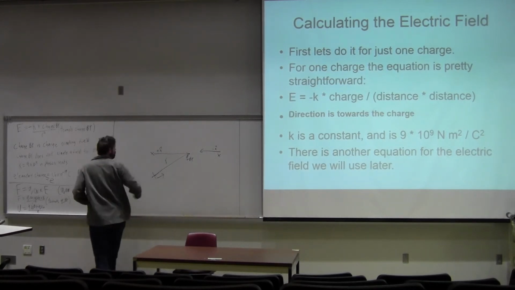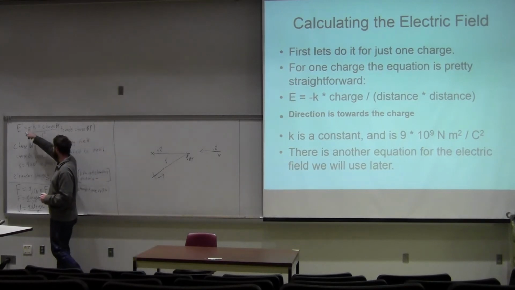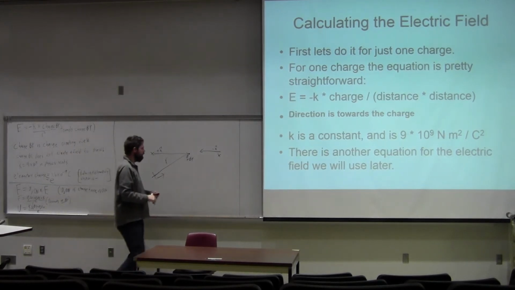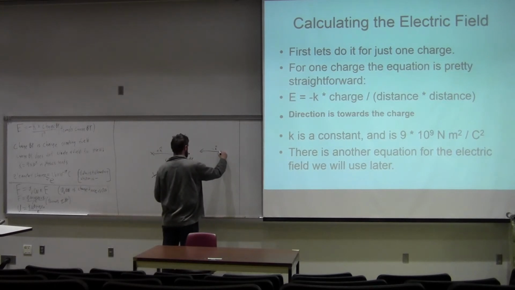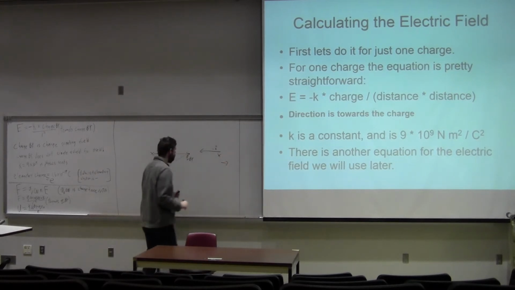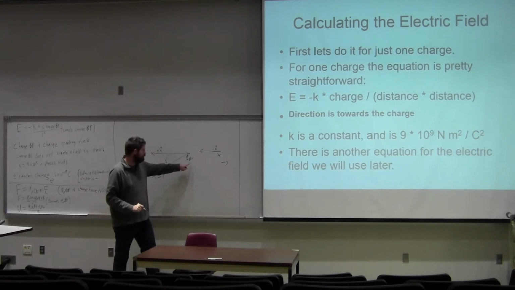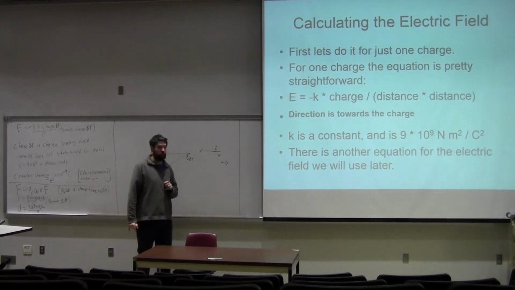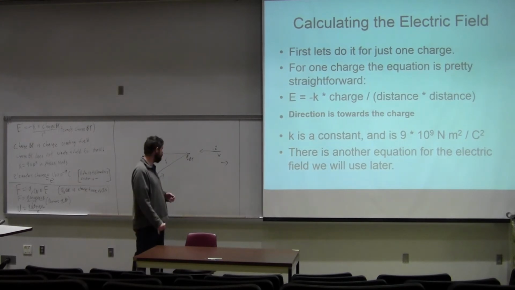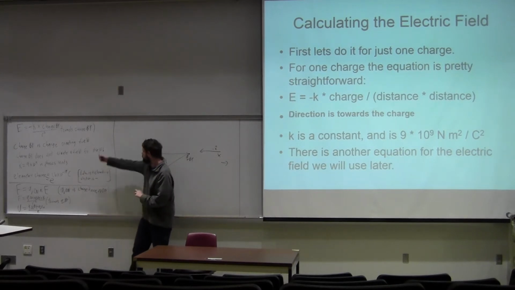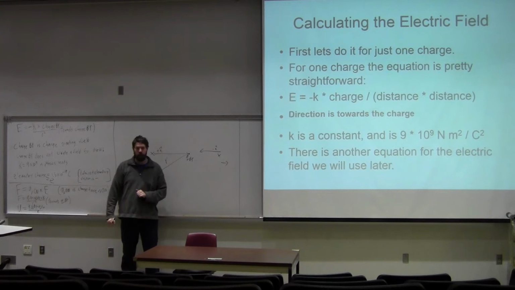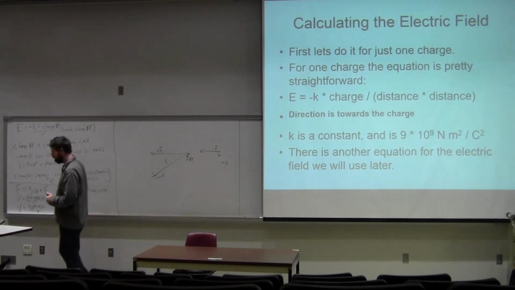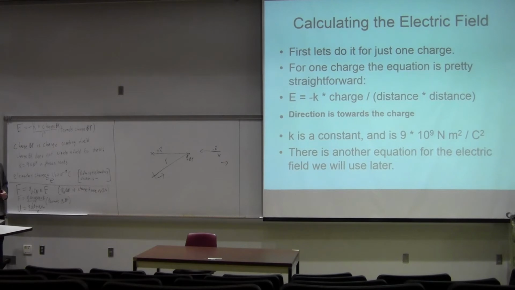Now, if you have a minus sign, like so, that minus sign can then be used to cancel out that minus sign. And then if you had a positive charge, if you were looking right here, the electric field would point that way, which is what you expect, because if this is a positive charge, the field should point away, because the positive charge would move away from the other positive charge. So that's a way to do what we call a sanity check to make sure you did everything correctly. If you do it this way, you will always get the right answer. If you try to guess the direction at the end, well, you could kind of do that, but it's a little bit more difficult. I don't recommend it.